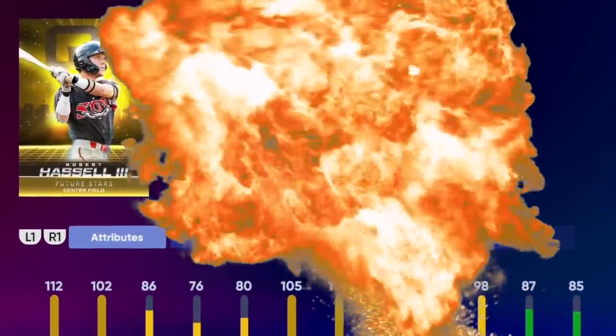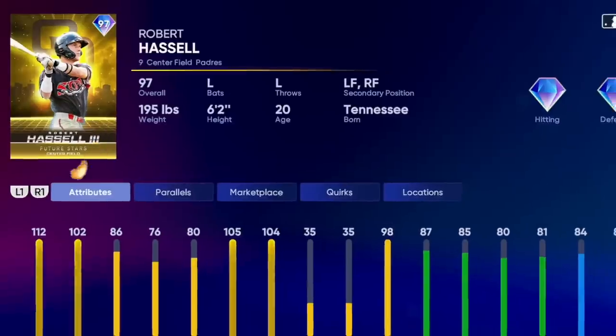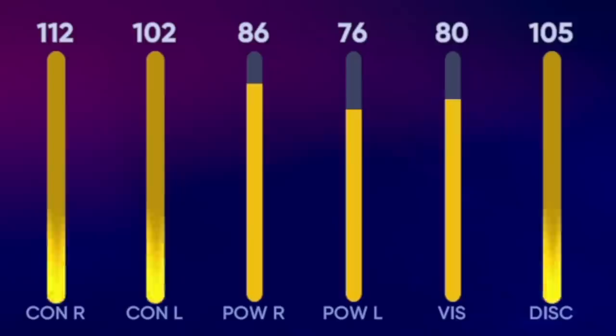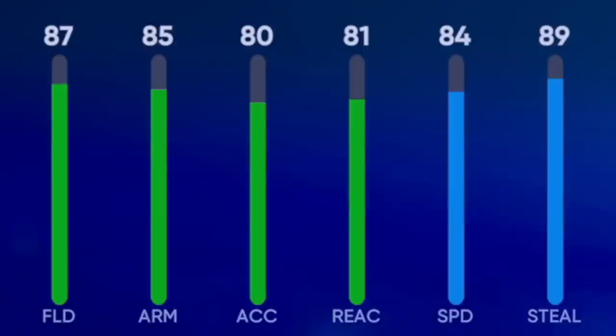97 overall, Robert Hassell was added to the game yesterday as a new headliner future star player. He's got 112-102 contact as a left-handed hitter, 86-76 power, diamond defense, 84 speed. I feel like they've been using the same template for almost all of the future stars, outfielders and middle infielders.